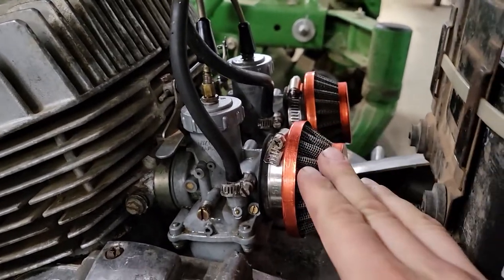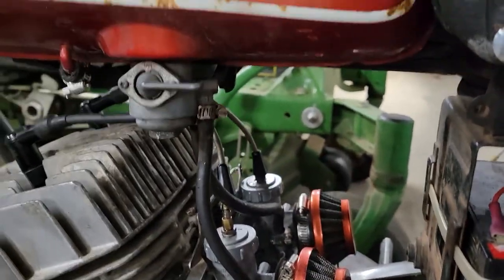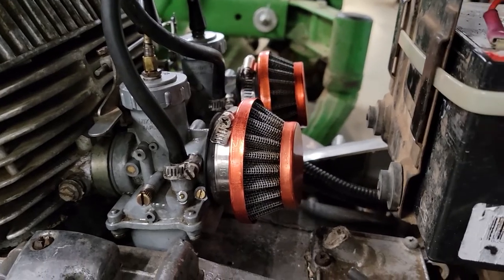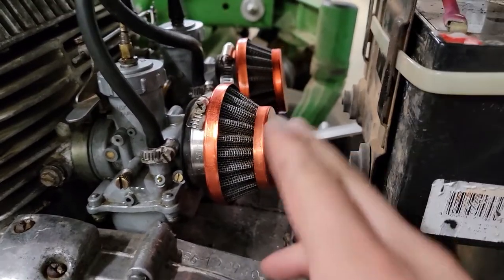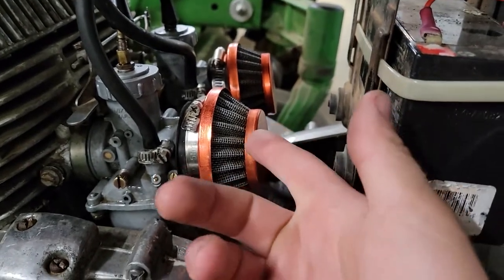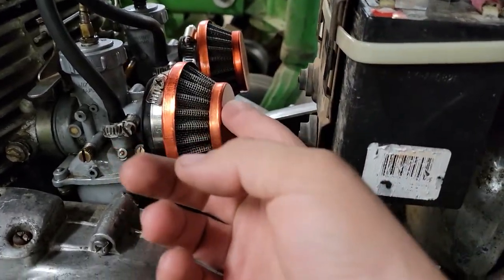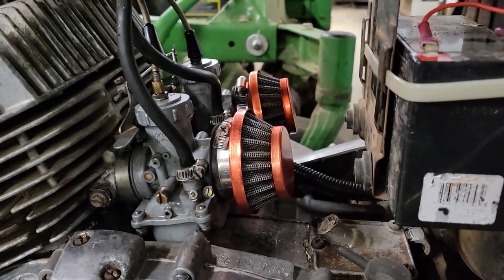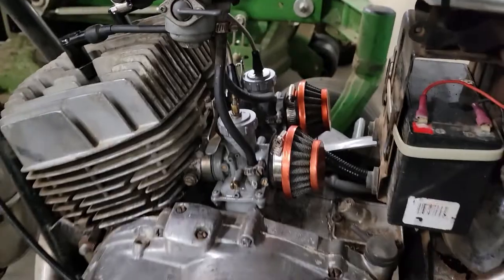Oh, I wanted to see how much pull that throttle cable was actually giving when you twist the throttle, because when I gave it full throttle, it didn't feel like it was revving all the way out. So I'm going to check that. I'm going to pop these filters off quick and feel inside when I open that throttle all the way up to see if that slide is lifted all the way up or if it's just partial, because it doesn't feel like they're opening up all the way. It should rev out a lot higher than that. So pop these filters off.